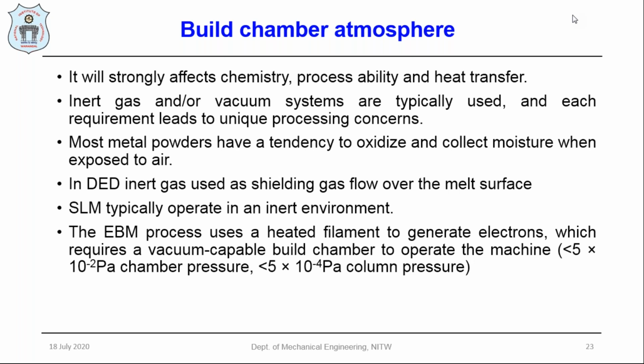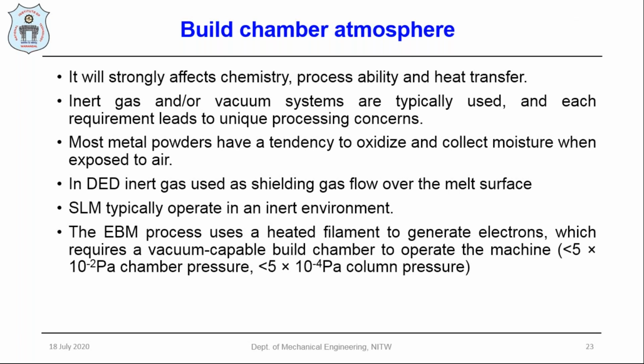Especially in the SLM process, it is typically operated in an inert gas atmosphere. And especially for the EBM process, we use a heated filament to generate the electrons, which requires a vacuum-capable build chamber to operate the machine. That is, a chamber pressure of less than 5 × 10^-2 Pascal is required, as well as a column pressure of 5 × 10^-4 Pascal, when we go for the EBM process.